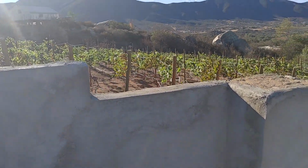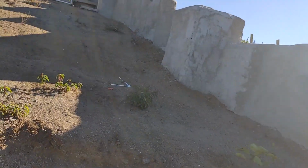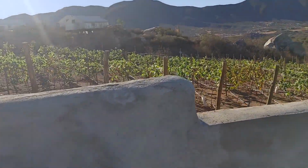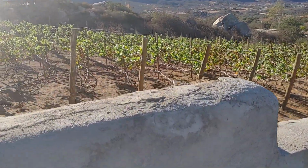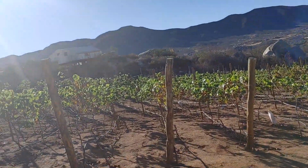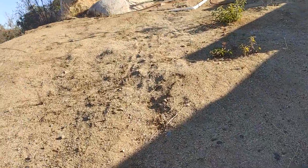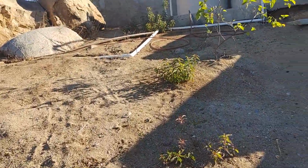Okay, you can see, by the way, my neighbor has a ton of wine grapes there. It's October, the season's over with, so all the leaves are falling off, so they're not fresh, but the grapes have already been picked. This is my neighbor, Enrique, and he's a winery. He makes his own wine, real cool guy, hard-working dude, big vision. Got about a hectare, which is about 10,000 meters of land.